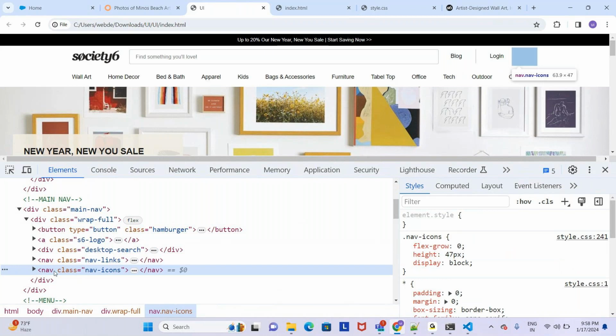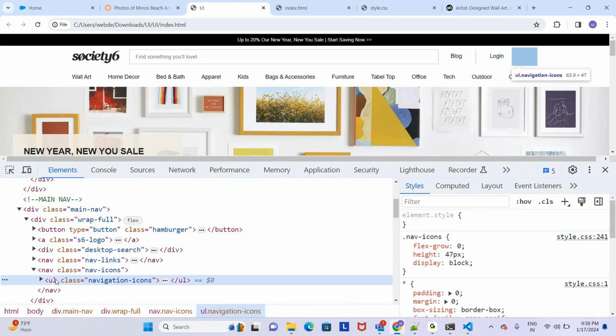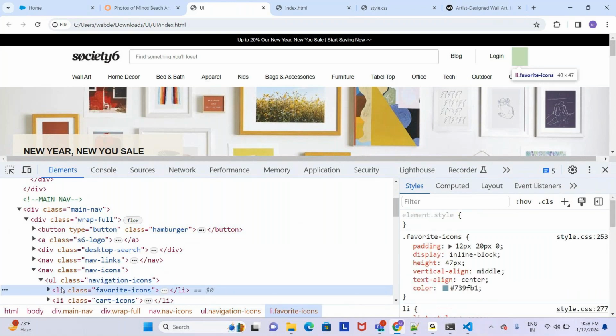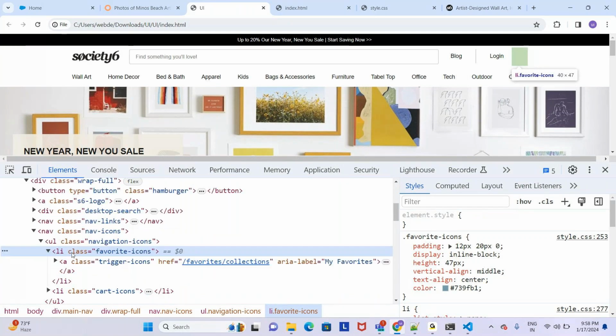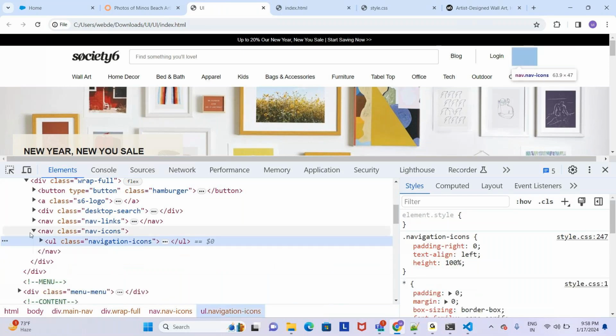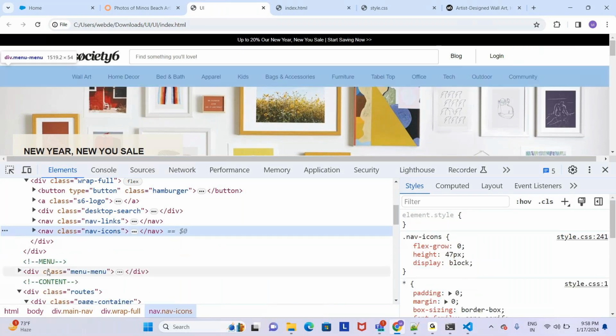There is something here, UL navigation. What exactly is it, when I'm not able to see them? Okay, these are the favorite icons and all. That icons we discussed already. I don't think I need to rewatch the recording to remember how to do it. Yeah, you can do that. There's no issue.